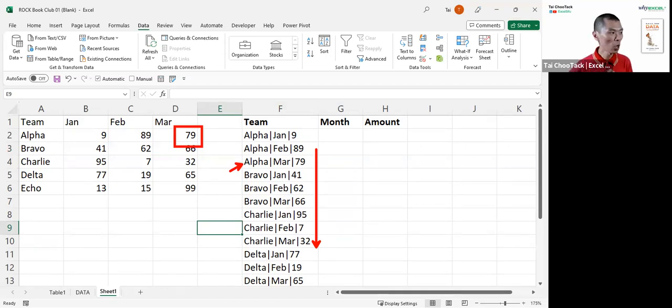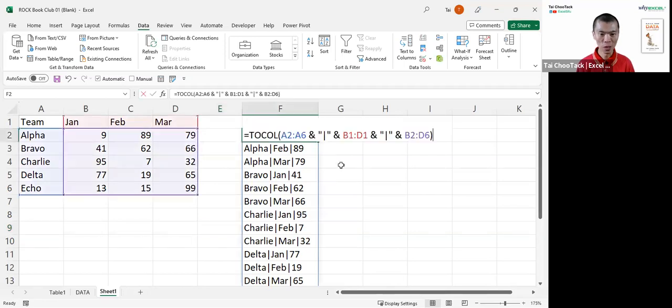And the next one is I want to combine them together into one continuous stretch of string. Then with the one continuous stretch of string, later I can ask Excel, using a dynamic array formula, to split them into respective column and row. So this is the next thing we are going to do. So let me go and edit the formula. Go to the very beginning. After the equal sign, I want to use something called TEXTJOIN.